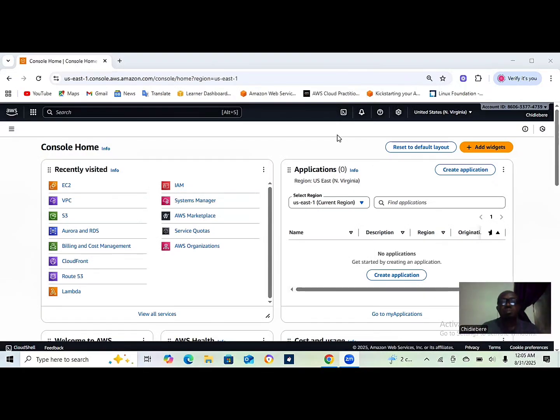Recall that in some previous videos where I launched EC2 instances, I've had to do so in a default VPC. But in today's demo, we're going to create a VPC and then launch an EC2 into the VPC.